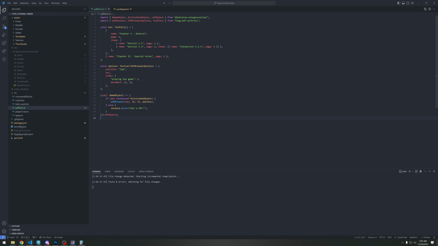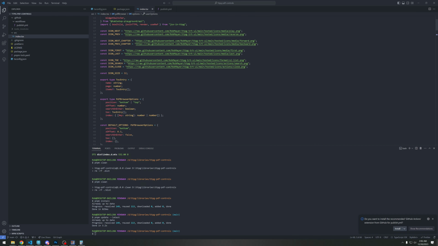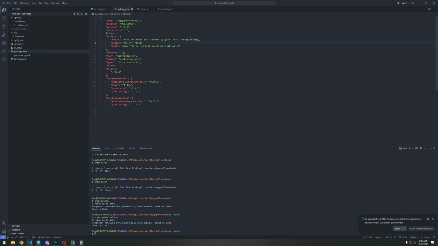So yeah, that's how you create a scripted library for actually pretty much anything. Like I said, I'm going to set up a template version of this, so it will not include the peer dependencies for Tabletop Playground or JSX and TTPG, but it will set up all the scripts and everything. All you'll need to do is say, this is the entry point that I expect out of this.